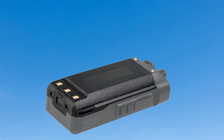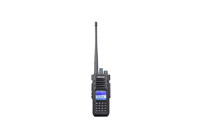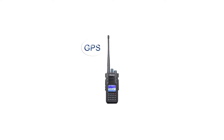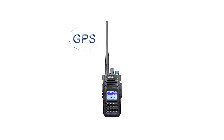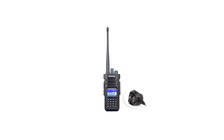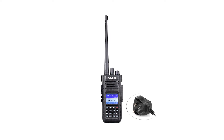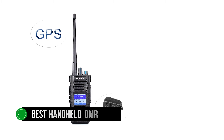FPP means users can access all functions on the radio through its keypad and can set or customize features. The IP67 waterproofing means it can survive being submerged in one meter of water for up to 30 minutes. The dual-band function on the Islens HD1 DMR allows it to TX and RX on analog as well as digital frequencies. While the function is seamless, the digital approach of DMR is something of a departure from traditional ham radio. It offers some convenience of learning to beginners, but that comes more as a familiarity with digital devices like mobile phones rather than conventional ham radios. Overall, this is the best handheld DMR radio for beginners.